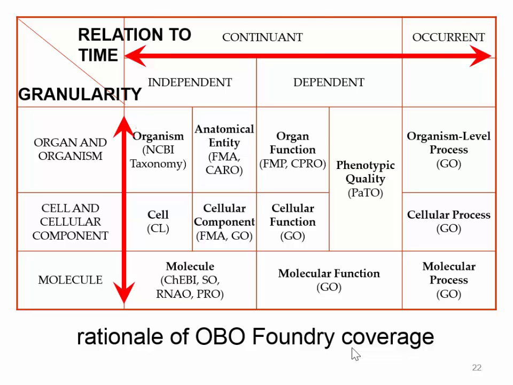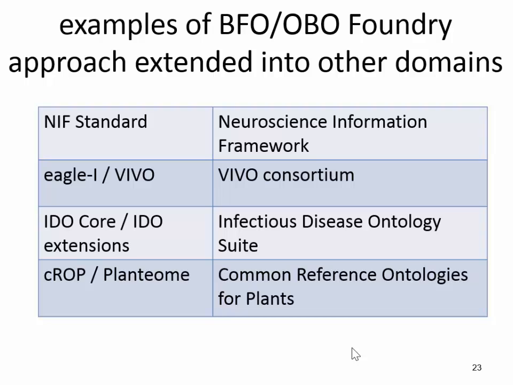Now, this idea of coordinated development of ontologies, and we can think of these ontologies as modules. So this is modular ontology development. Modules means non-redundancy. The ontologies don't overlap. The cell type ontology deals with cell types. The GO cell component ontology deals with cell components. And those two ontologies do not have any terms in common, in principle at least. So this idea was extended in other areas, including the infectious disease ontology. Now we have the Planteome suite of common reference ontologies for plants.